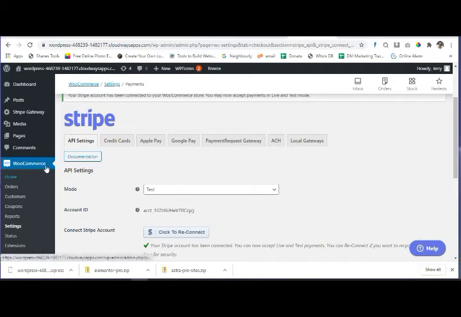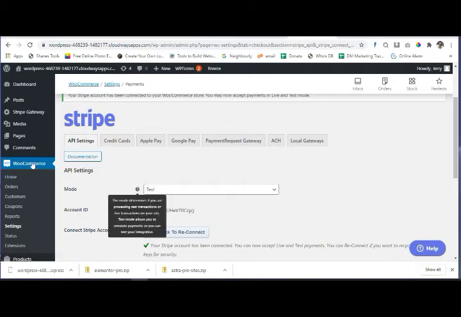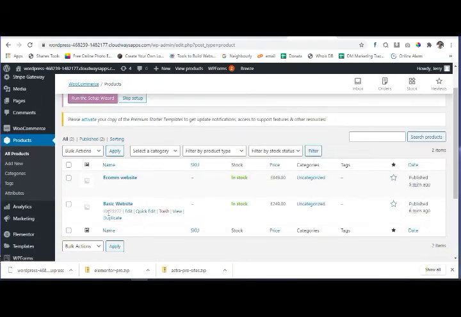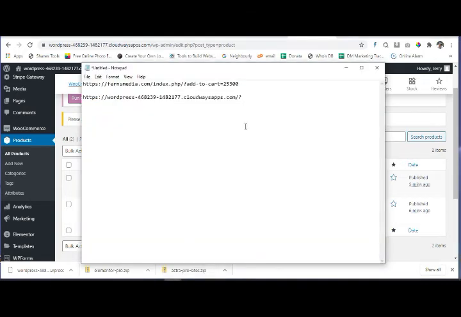Now what we need to do here is to go and click on product, list all products. Now we need to find the product ID for this basic. So copy that and create a URL similar to this. Type your URL name /?add-to-cart=product ID. So it will point to that product ID. I'll show you where to link this particular URL.